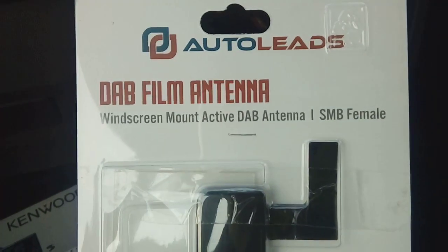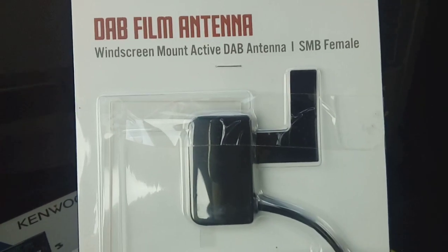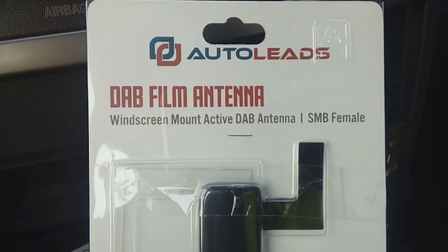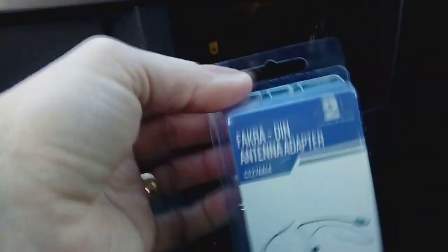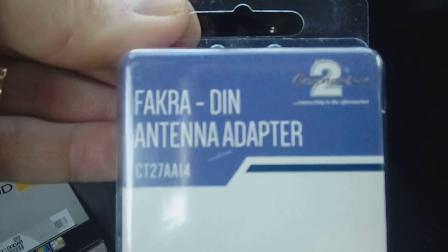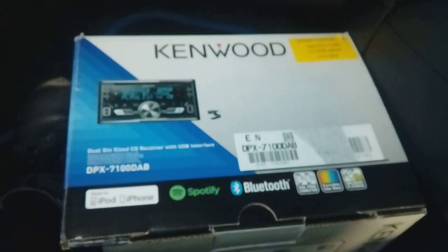Next, if you're fitting a DAB radio — as most new units don't come with an aerial — you'll need a DAB antenna. I'm using a windscreen-mount powered one here; the power wire connects to the blue wire coming out the back of your new stereo. It simply sticks to the inside of the windscreen, top-left corner, and normally gives pretty good reception. That's made by Auto Leads. You'll also need an aerial adapter — a FAKRA connection converted to a normal DIN connection, part number CT27AA14, also filtered, with a little blue wire that connects to the same blue wire powering your DAB antenna.